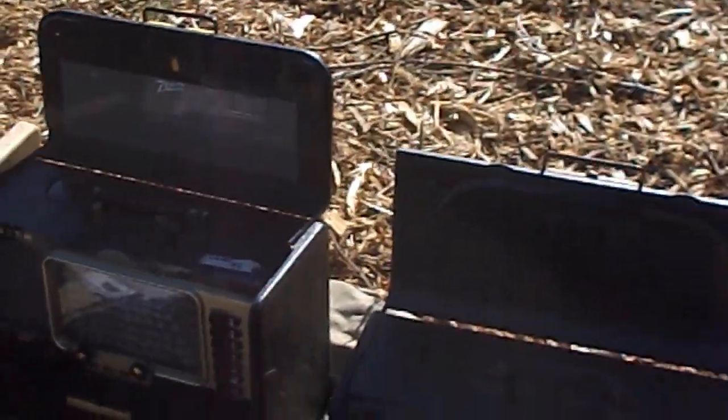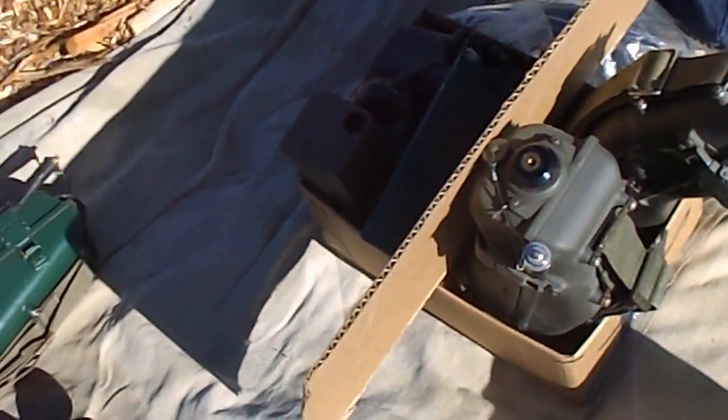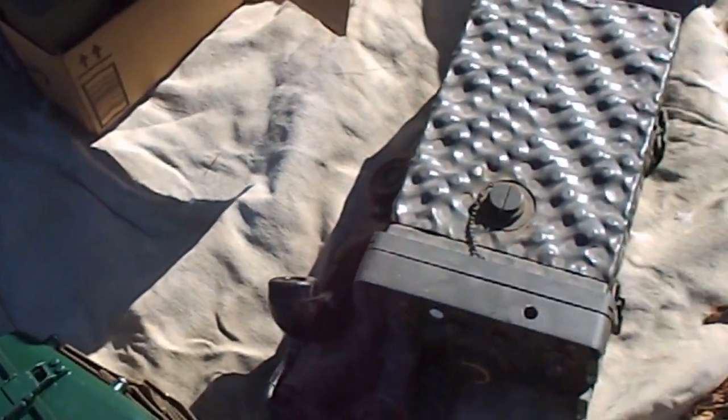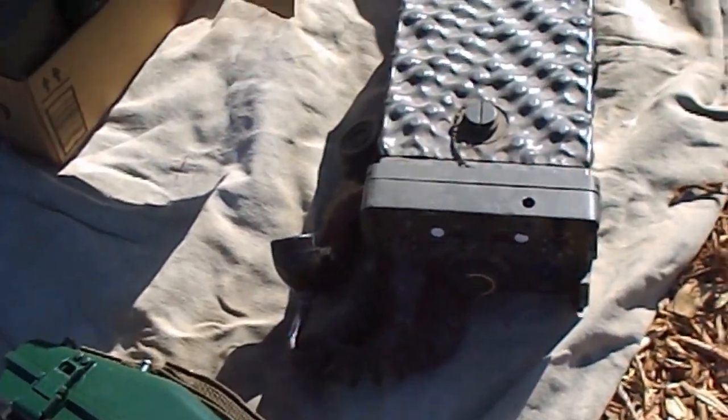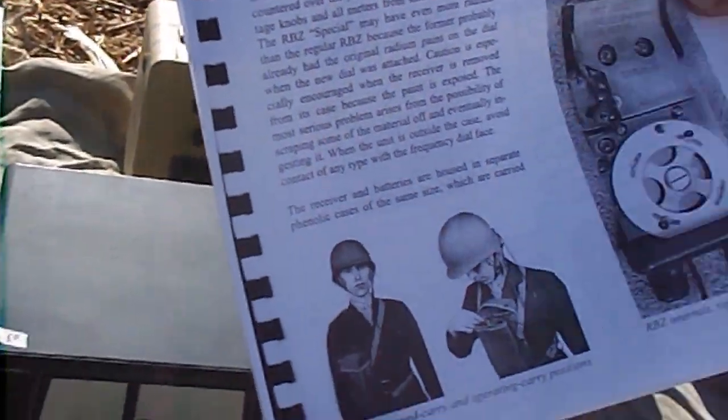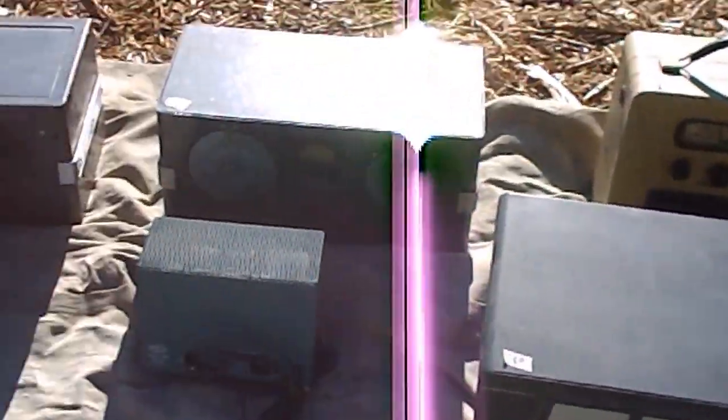Hey, look, Zenith Transoceanics, a couple of them. Meters. And tube type ones, not the solid state ones either. Jeez, you got a couple more over here? Yeah. Look at this. Hey, I got one of them. That guy right there. 6 meters. Oh yeah. I got one of those Hallicrafters too. The receiver was hung around your neck. Oh, jeez. Oh boy.